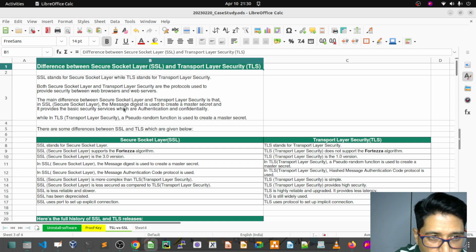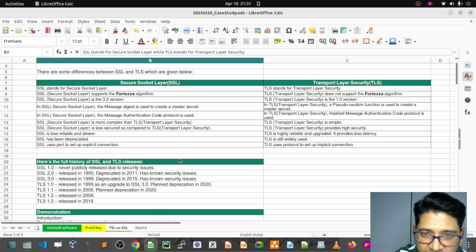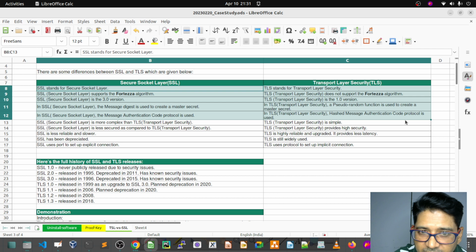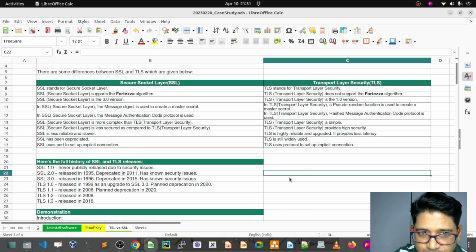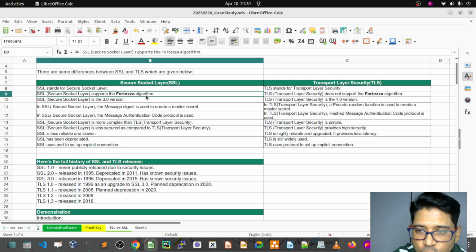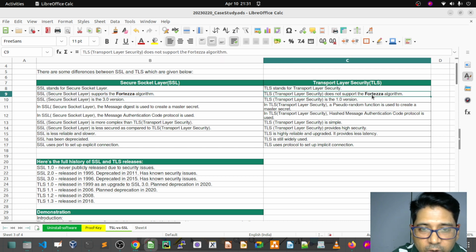Please go through this layer, which has very smart differences. There is an algorithm that was used to support Secure Socket Layer, but there is a modern algorithm now, and the old one is no longer used for transport. Another important point is the implicit connection.